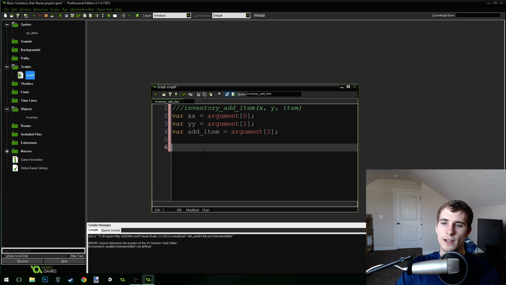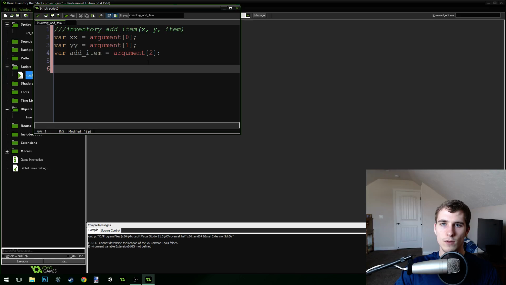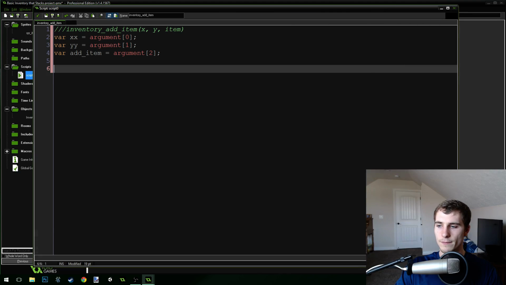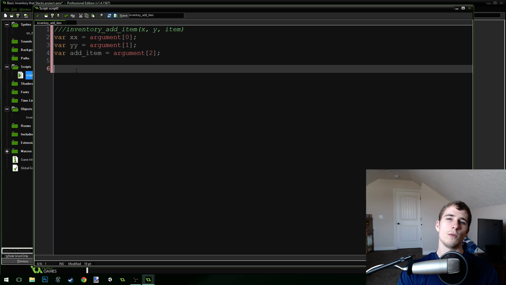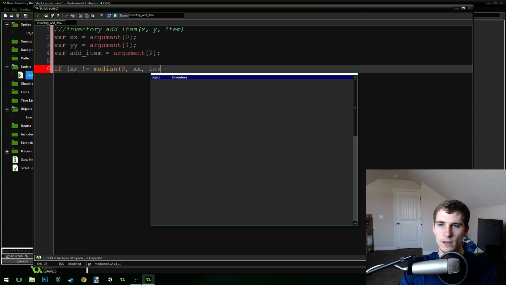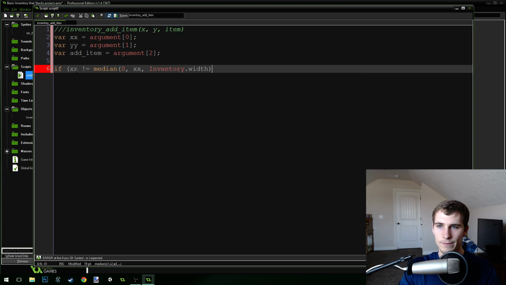Now we want to check to make sure that we're inside the range of our grid. The way we can do that is if xx does not equal median(0, xx, inventory.width minus 1).